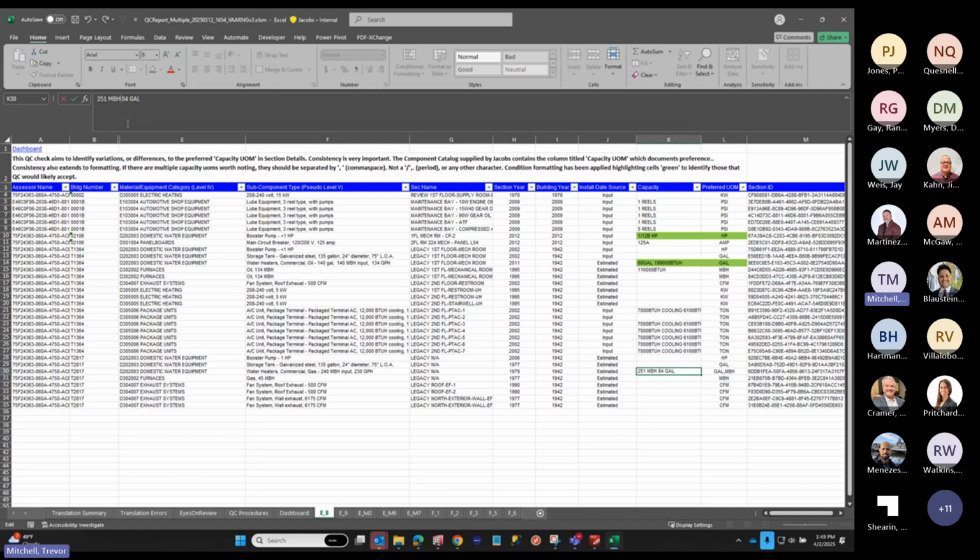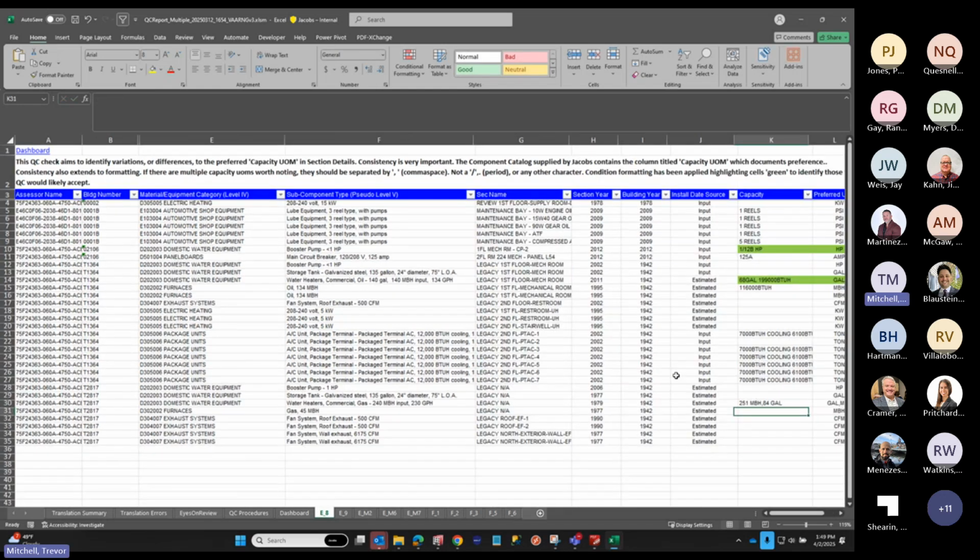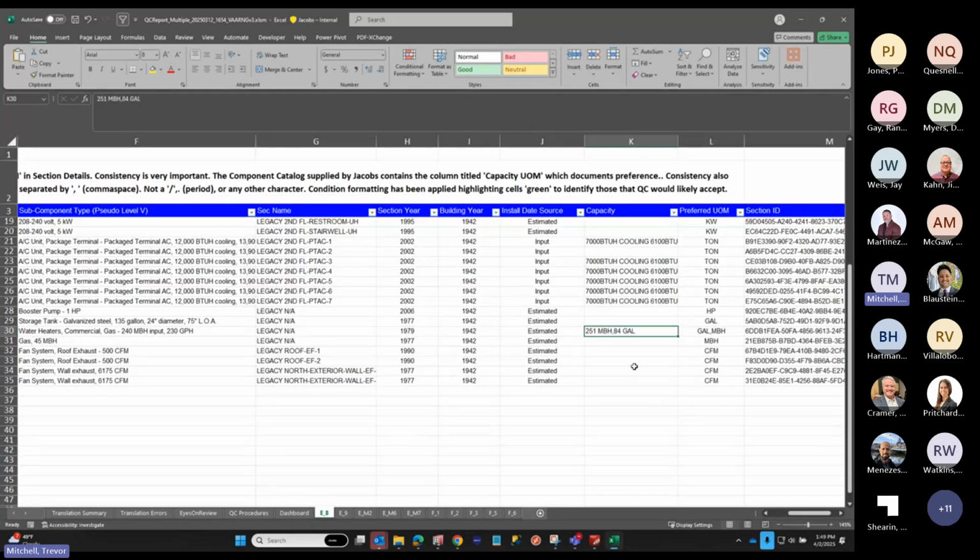And I'm pretty sure right now, I've been testing it, it wants a comma without the space. So if I were to fix the capacity to that format, it would satisfy the tool and this hit would go away. But that's also in the wrong format. It should be gallon, MBH, not MBH, gallon. Yep. I'd have to test it to see if it really cares about what's first and second, but that is a great catch.